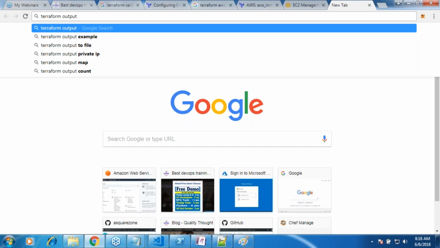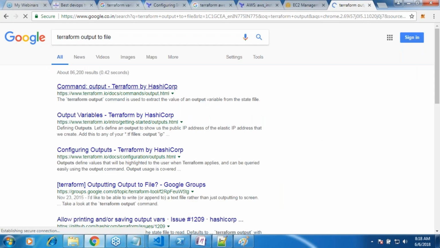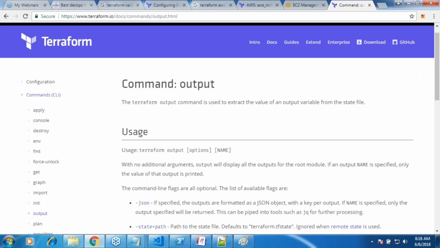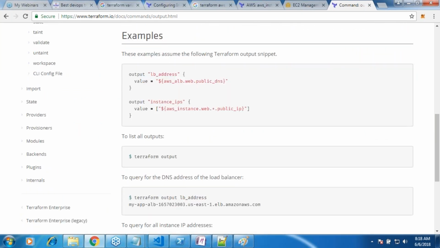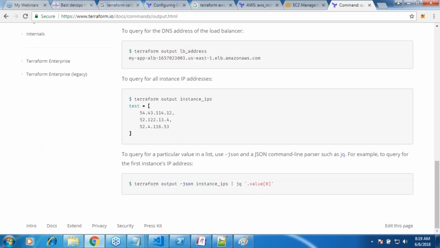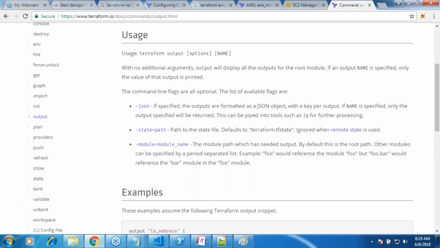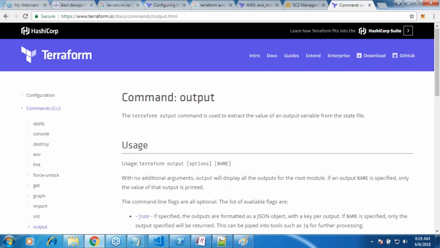So Terraform output to file. I don't think it supports that. No, it doesn't support it. You have to append it to the text file. That's the only part. Okay, fine.